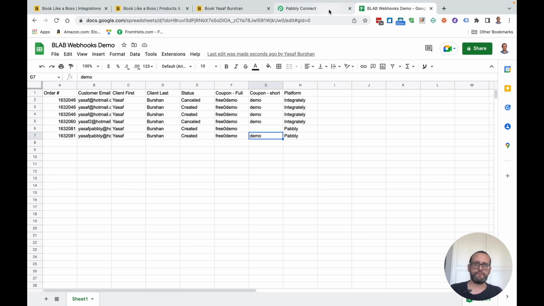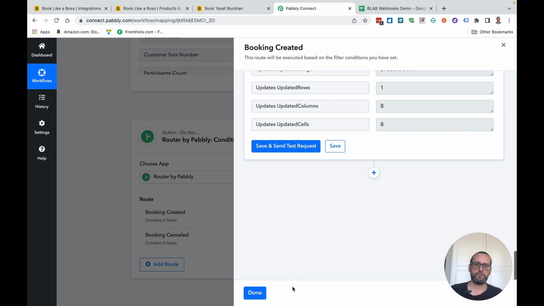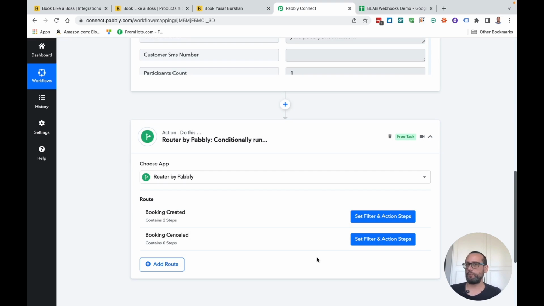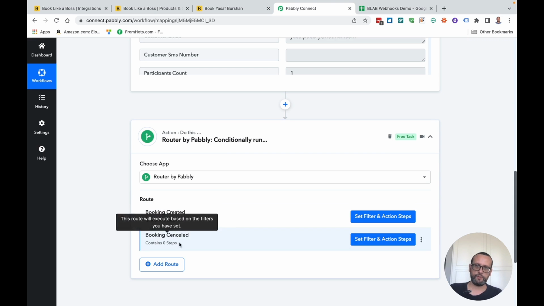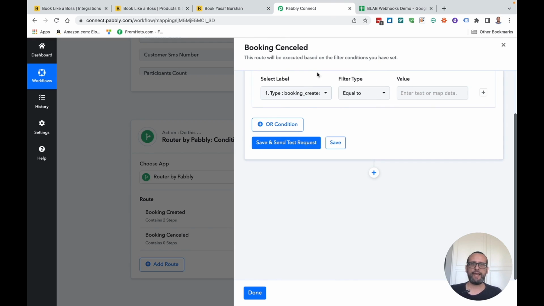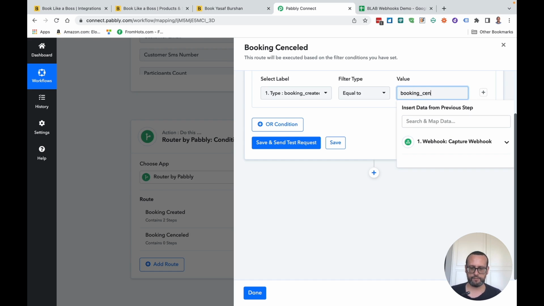So what happens if our customer cancels the meeting? We would like to take a certain action, for example. So how do we do that? We do that by going to the second router option, clicking on Set Filter and Action Steps. And from booking type, I'm simply going to type manually booking cancel.